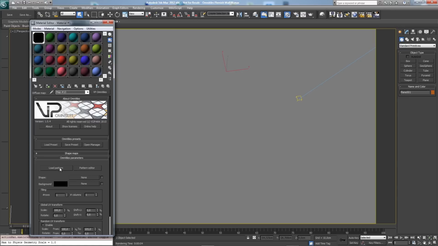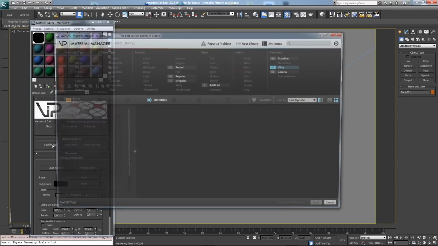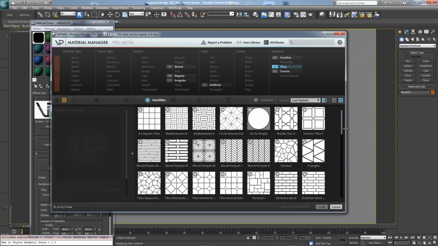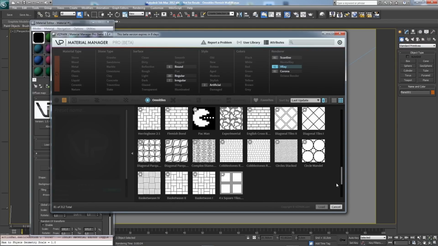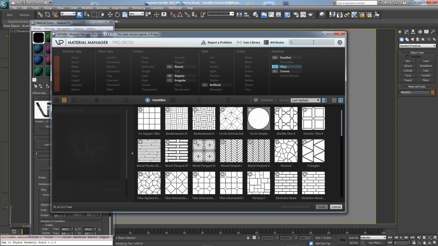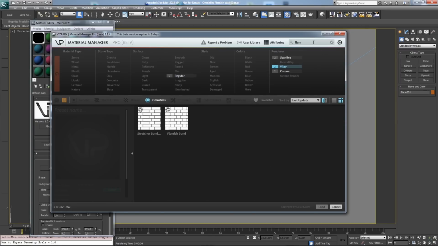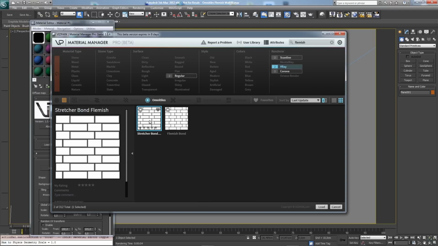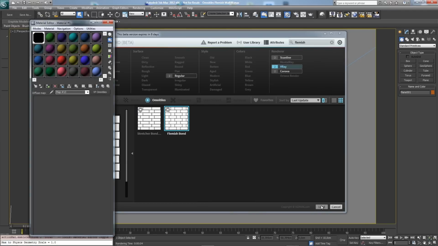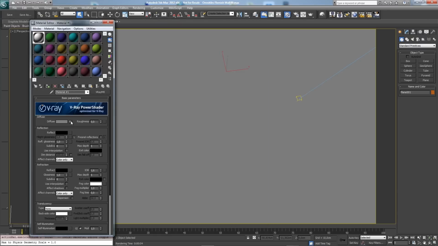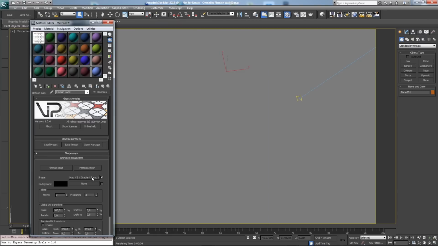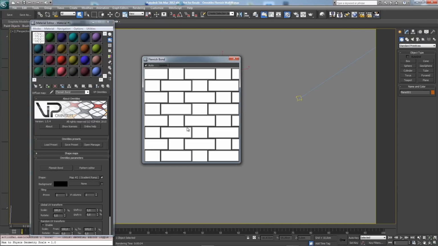So I'm loading a pattern preset, of the about 80 or 90 presets which are included with the material manager. Typing in here Flemish, and I'll use the Flemish bond, this one, which is just a pattern with a gradient ramp inside, just to give you an idea of how the pattern looks.